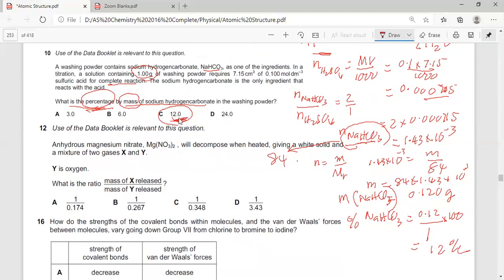Okay, I think I will stop here, otherwise we overshoot time. Guys, next time we'll probably do redox reactions. We do a lot of these calculations. You have to go over all these questions, do them again and again until you get the hang of it, because it comes out not only for paper 1, paper 2, but also practicals. Solutions is very important, so you have to do this.